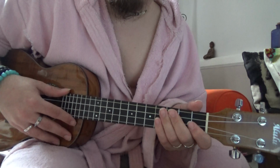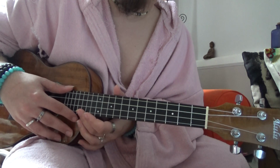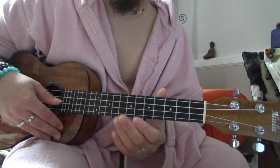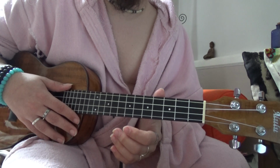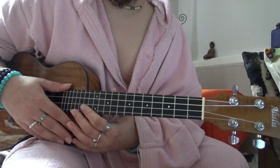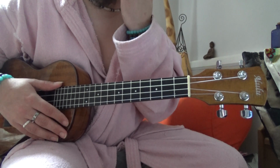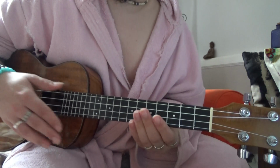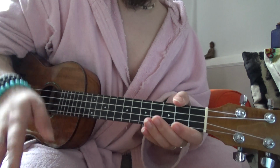My only advice with that solo is that you can't play it on a soprano, because you need at least 14 frets, because it goes up to 14 rather than just 12. So I'd recommend using a concert or a tenor. That way you can actually do it. I've not been able to figure it out for soprano yet. I will do it at some point, so I will do a video about how to play the solo on a soprano. But until then, just use a concert. If you have a concert, that'd be the easier way.